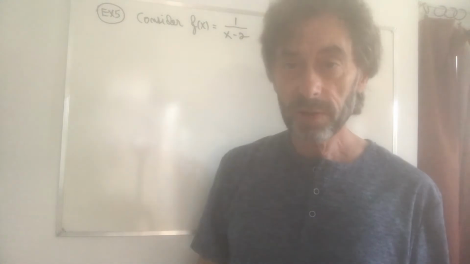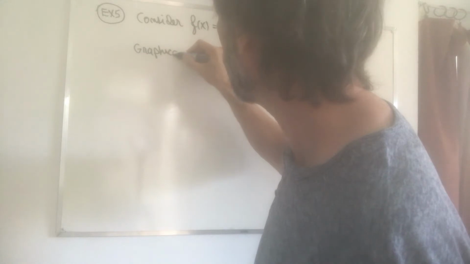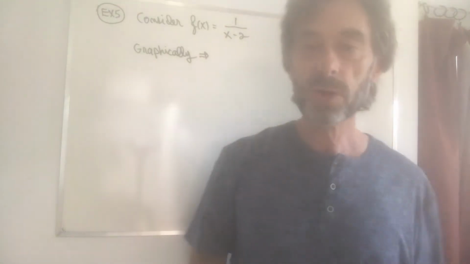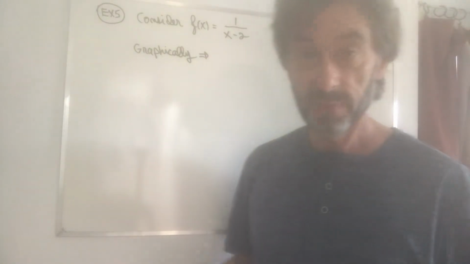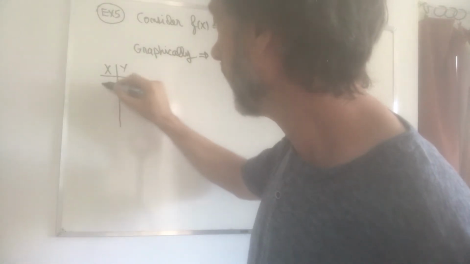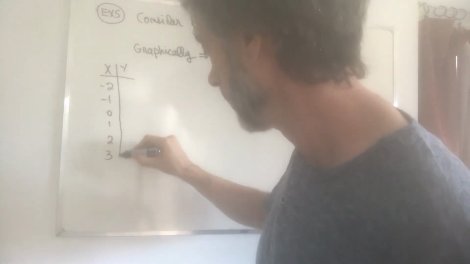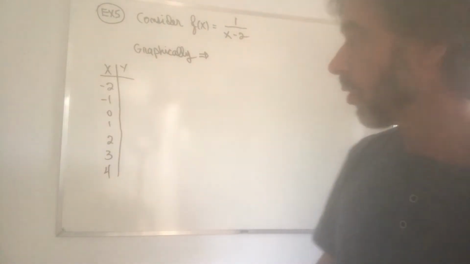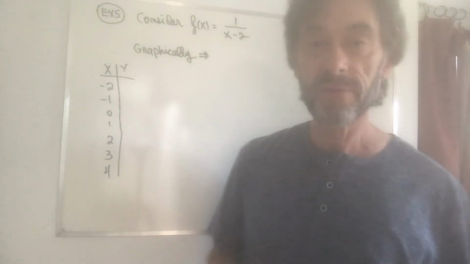So, as we did before, let's take a look at this graphically. What is the graph of a rational function? Well, if we remember, it's a good thing. If we don't, table of values. All right, -2, -1, 0, 1, 2, 3, and 4. I need a few more values here to get a more precise graph. So, -2 in there. What is f of -2?